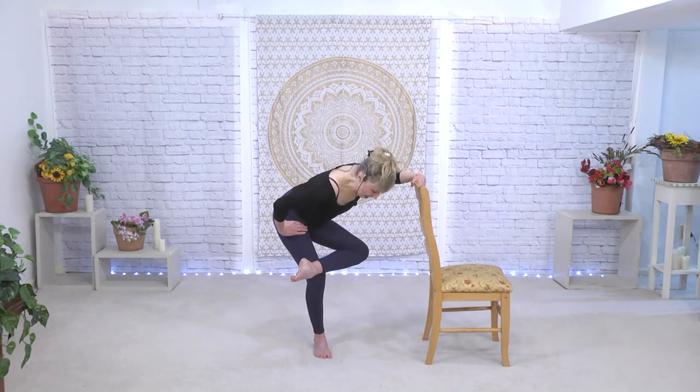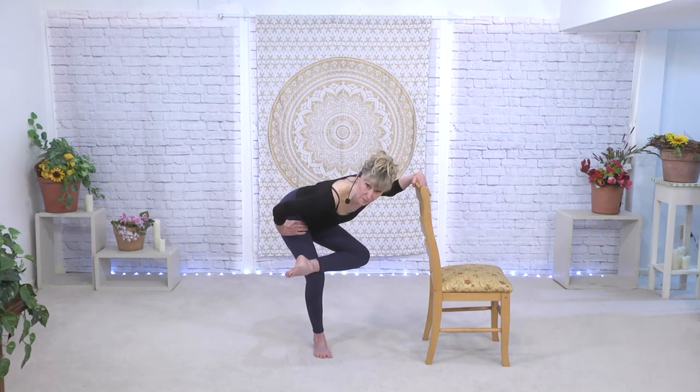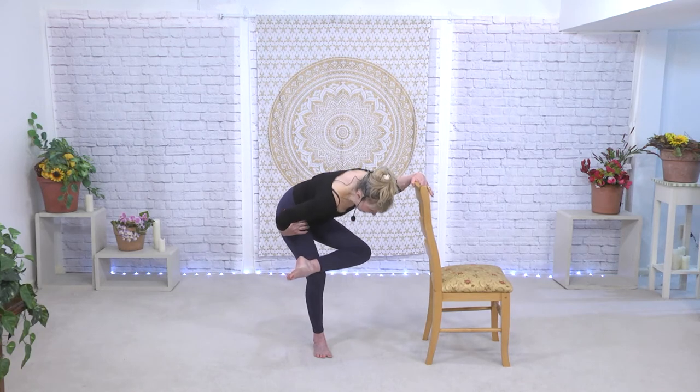Now the leg that we were standing on, that's the one that did so much work — so you just bring it up, put it in front, it's the number four stretch. And over — your back is a little bit flat, we don't want to just hang. The bottom leg is in plié. And everything up. Let's take a deep breath in, and we are ready to move on to the back of the leg and the glutes.